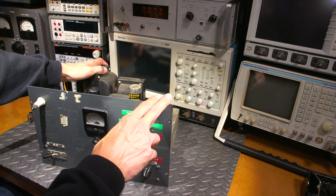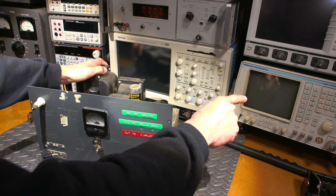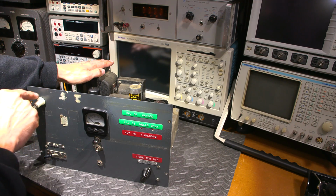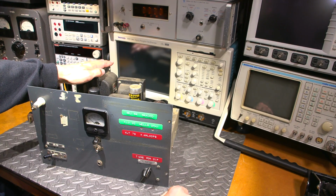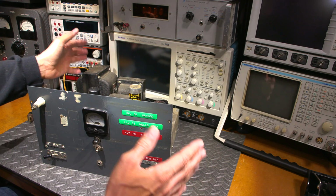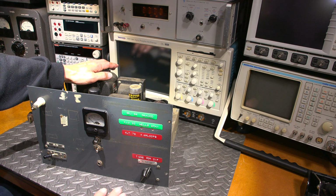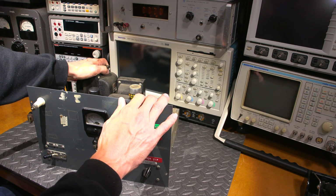Now, I'm going to attach the antenna terminal into my service monitor over here, so this will not radiate. It's going to put the output power into a dummy load inside the service monitor, and we'll be able to see how much power this thing makes, and if it modulates. So we'll be able to see if the mic input on the front works and if it would make any noise. So it should be a lot of fun in this video.